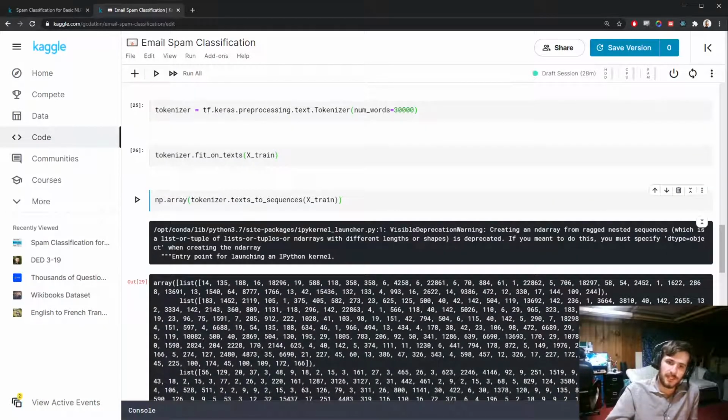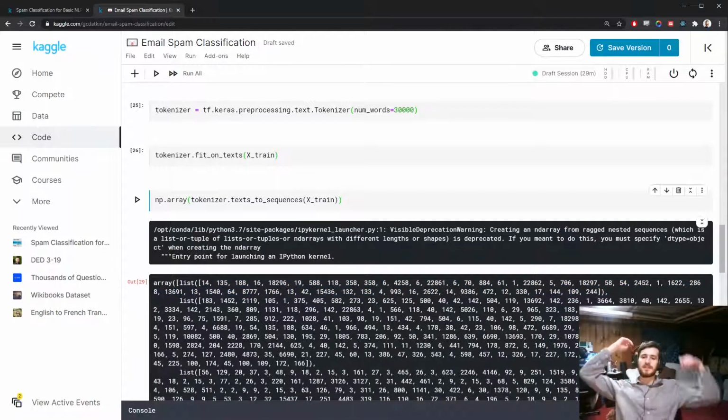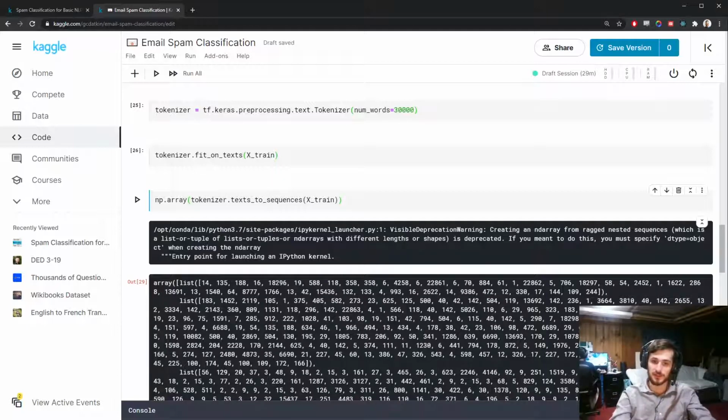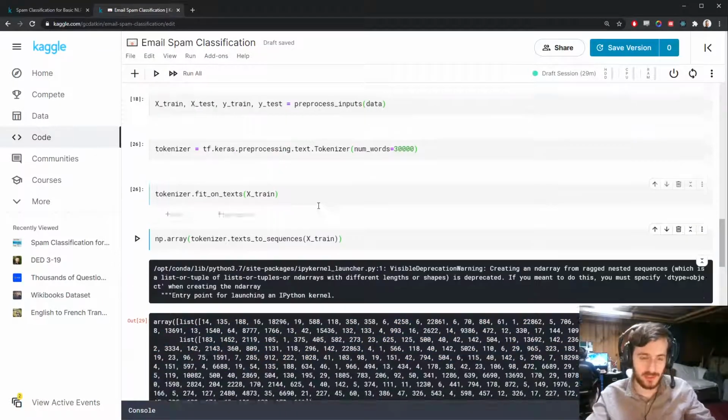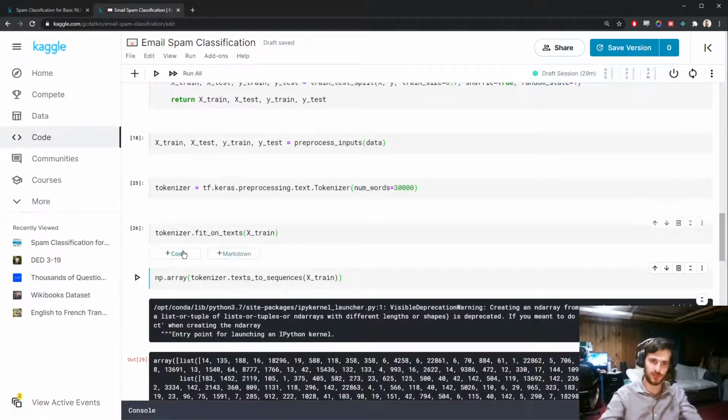Okay, so this is something we could actually pass into the model. Only problem is it's a variable length, so these lists are not all of the same length, so we'd like to standardize the lengths. For that, we will pad the lists to have zeros at the end, so that they all have the same length. In order to do that, we're going to need the maximum length of a given list. So before I actually get into this, let's make a function to do all this for us.